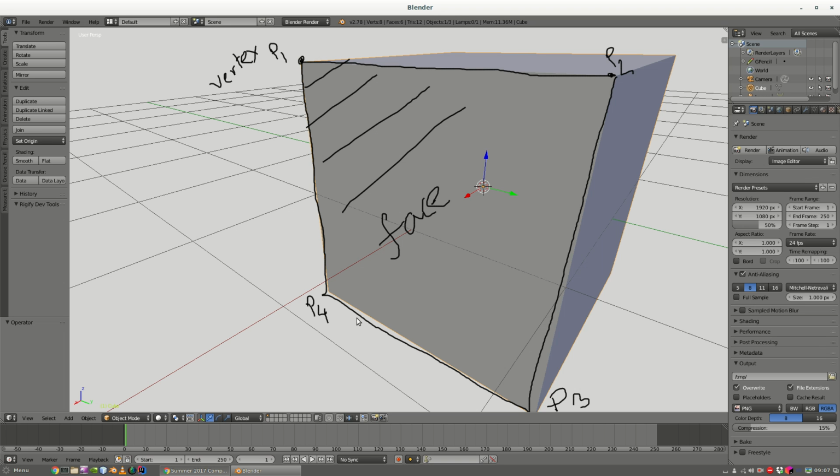Is this thing clear? So this simple cube, the one that we have right in here, how many vertices does a cube have?